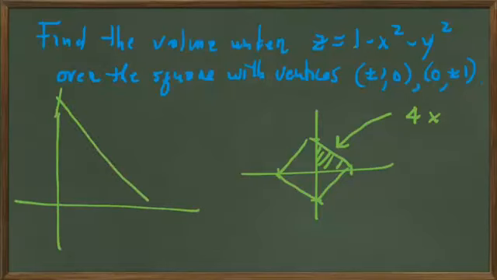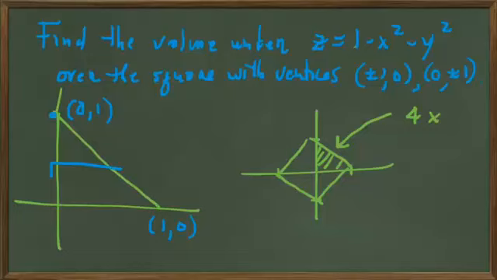So here's the enlargement of that. And we've got the points 0, 1 and 1, 0 labeled. Now to traverse this region, we have to traverse it in 2 ways. First, we're going to take a representative slice this way. You'll remember that from Calc 1 as the way we did integrals.